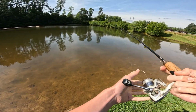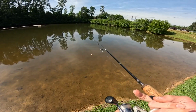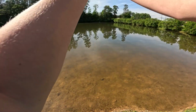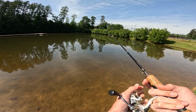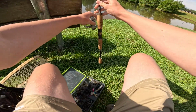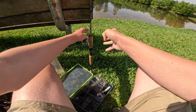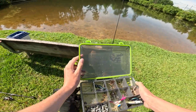That's perfect. You don't want it that far. Oh shoot, it's floating. Hopefully this doesn't float. Okay, that works. It's a good spot. I'm gonna let this free line because it's not that windy. All right, I'm just gonna set it up behind the bench. Free spool. If we get one, it's just gonna start running out all my line.